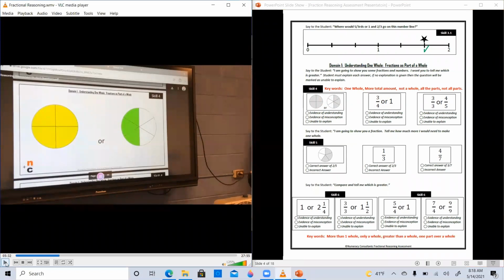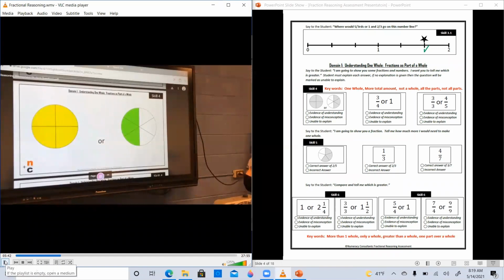4/4. So he says 4/4, right? Remember, they have a 50% chance of getting this right just by guessing. So the explanation is the most important part. Why is 4/4 greater? Because the less pieces you have, say that's a pizza, the bigger it would be. So he's saying the less pieces you have, which is fourths, and all the fourths are there. So the less pieces you have, the more you have, and all of them are shaded in. So therefore, remember, it's greater.